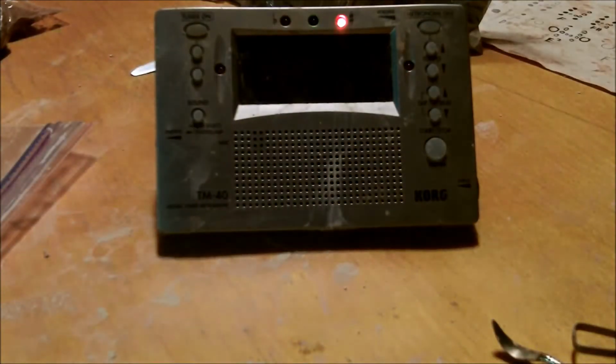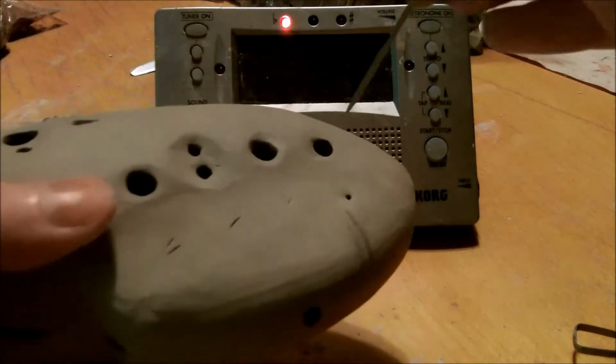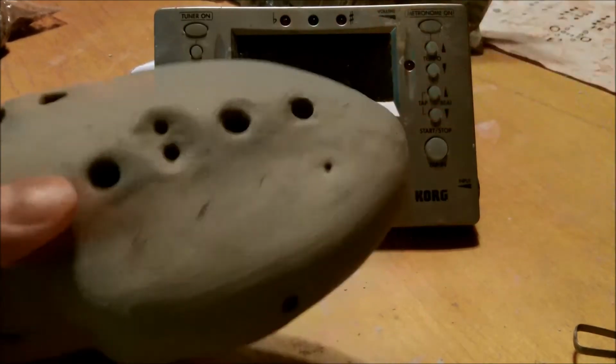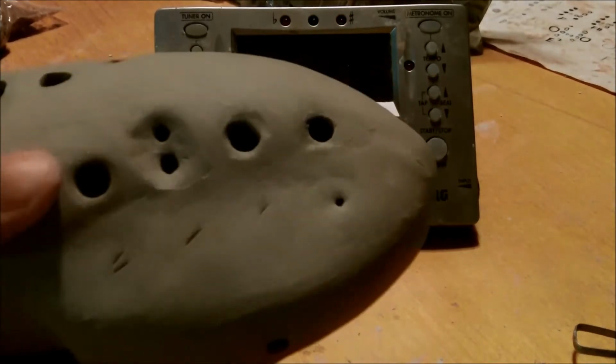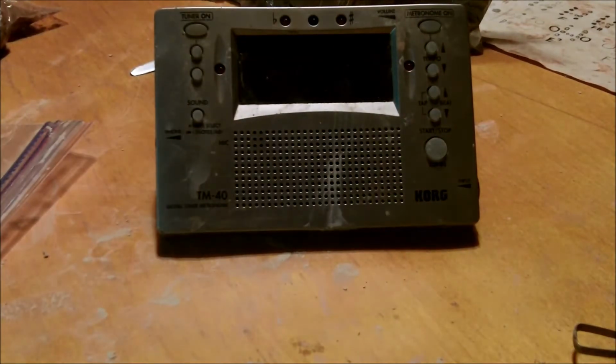Let's see what it says. F sharp again? Really? This thing's gonna be tiny. I guess I can't argue with the chart or what the tuner's saying. So there's our tiny little hole. Wow. It's so tiny, look at that. Is it F?